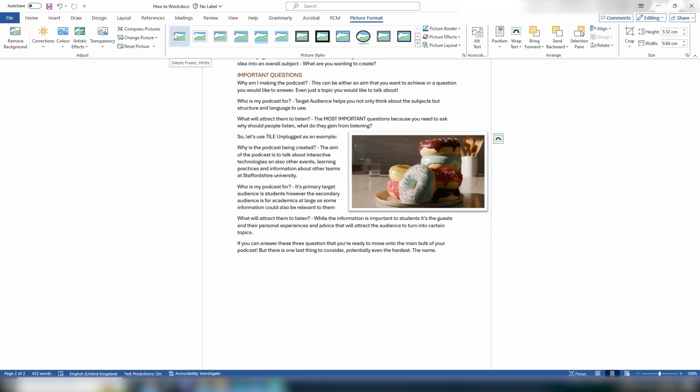So picture styles refers to if you want it framed. You know what, that frame doesn't look half bad. So we've just framed the image very quickly by pressing frame. You can change all of these just like your text by going into here and adding different styles of text.